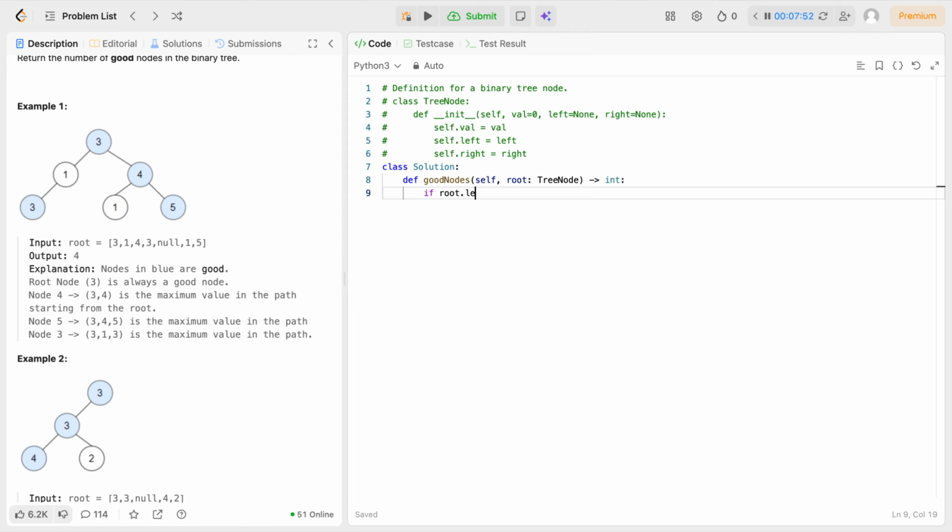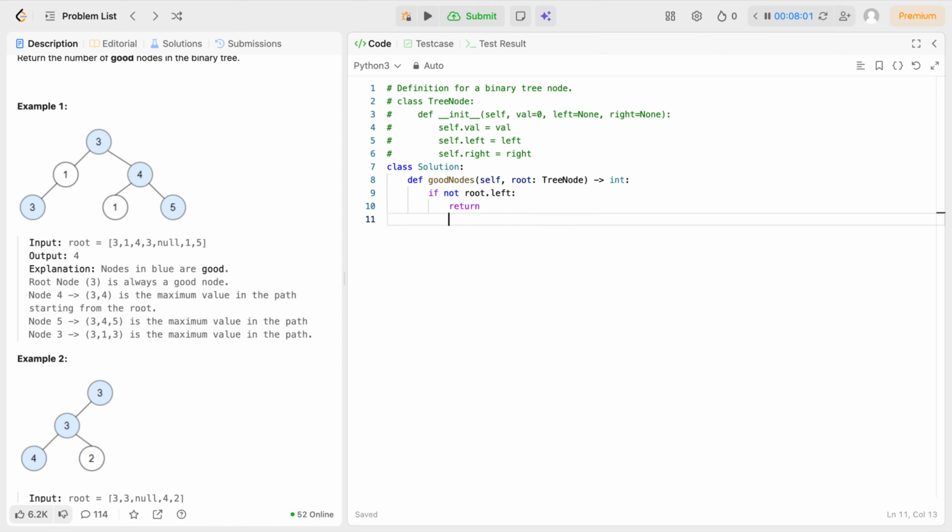So if not root dot left, then return. If not root dot right, return.